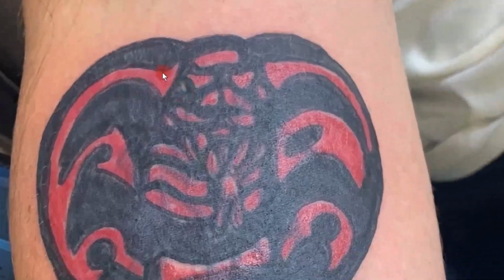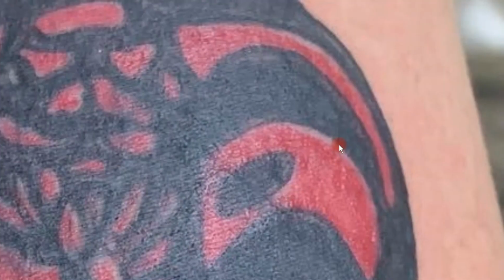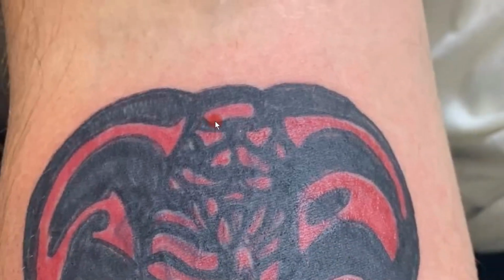And, yeah, even when it's solid black as a cover-up, she just misses the mark because look at all these areas, like right here, where the black doesn't even come up to the line. The red doesn't come up to the line. Black doesn't come to the line. This is just her not being familiar with the tips of her needles, how far out they are, where they're at. When that ink starts to blur on the skin, we can't see our needle depth anymore. We can't see the tip of our needle. You just need to know it. As an artist, you need to know where it is. You have to do it by feel.